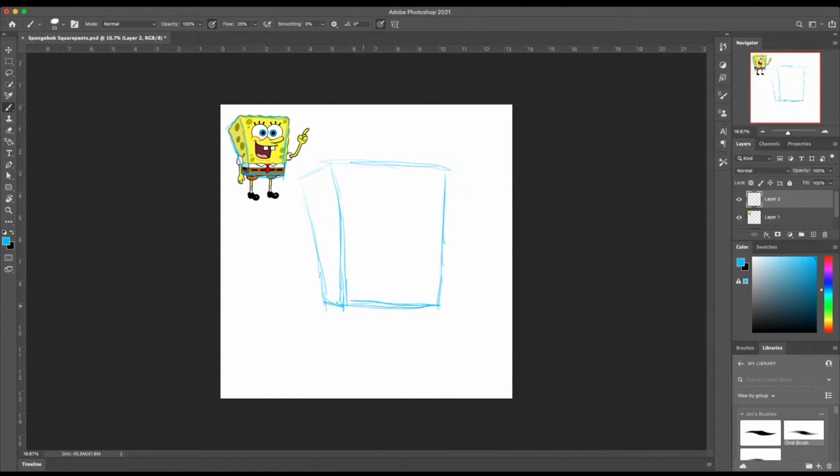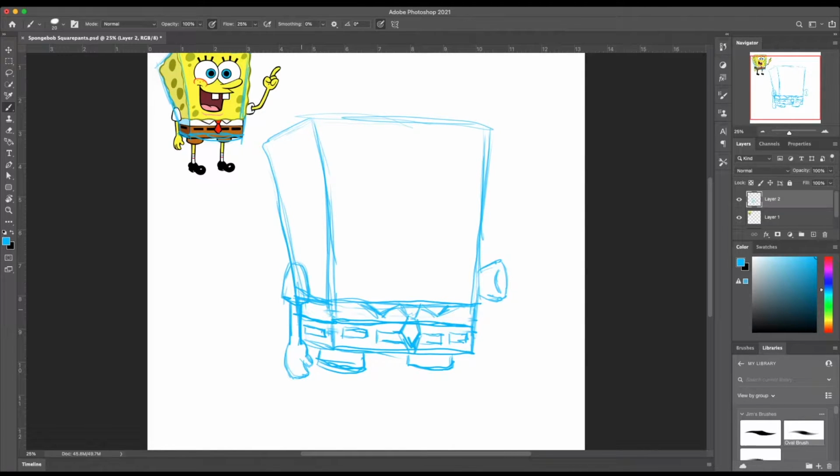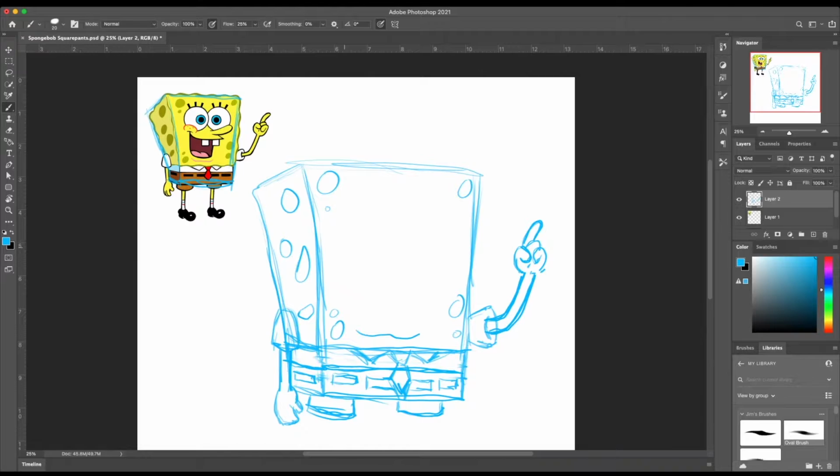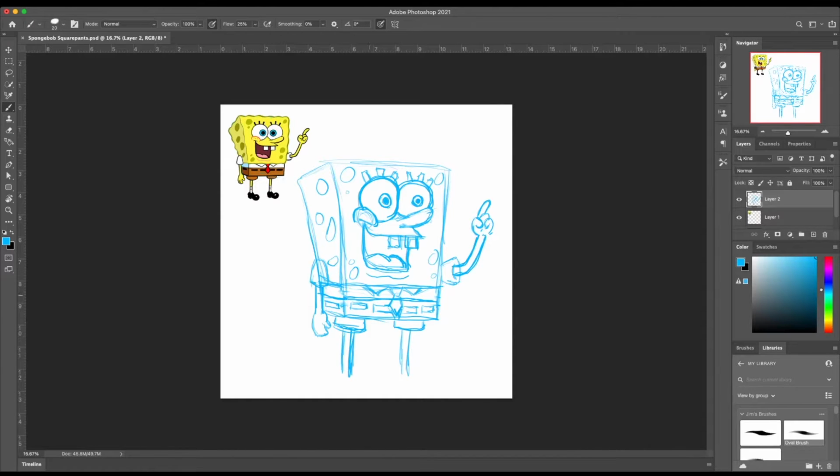So the first thing that I look at as I look at this character is his shape. SpongeBob is a square, just like an actual sponge. It's that crazy. So I'm looking at how his square is done and his perspective. Looking at this character from this angle, you can see two perspectives, the front where his face is, and then you also have the side. So it actually makes it really easy to draw him because it's just a 2-point perspective square.